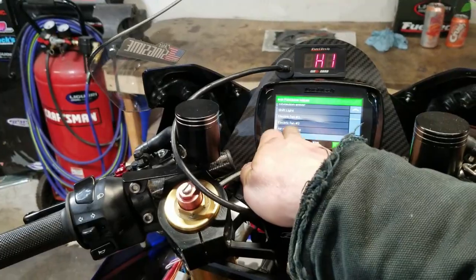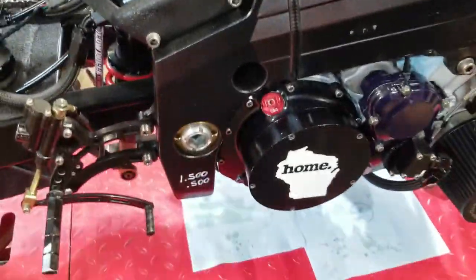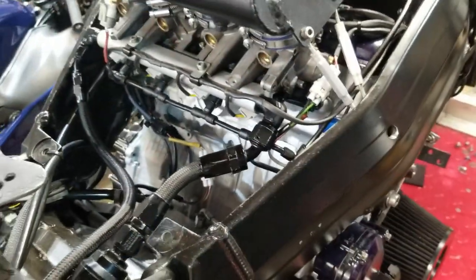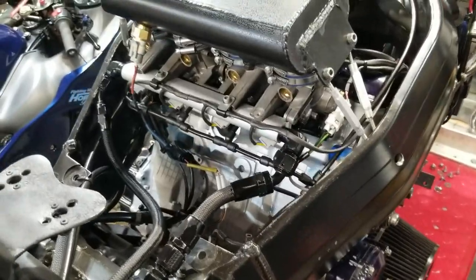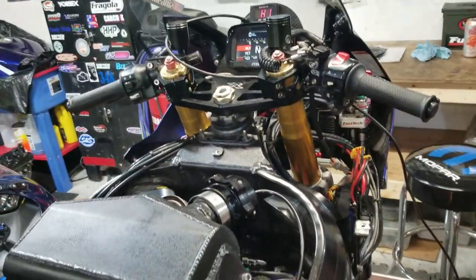Turn off that output, we'll go back to the dash. And I'm going to double check a couple things and then we're gonna get it fired up. I already found one frickin' oil leak. It was my cam chain tensioner leaking. For whatever reason, that's a new gasket that's leaking out the bottom bolt. So I'll have to address that, but so far so good. All right, let's wrap her up and then get her fired up.